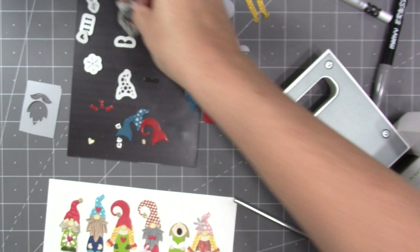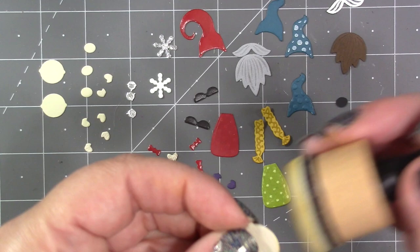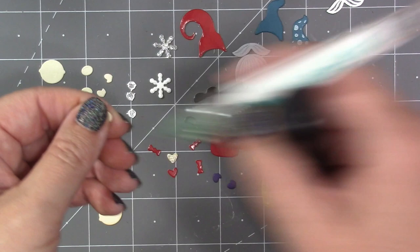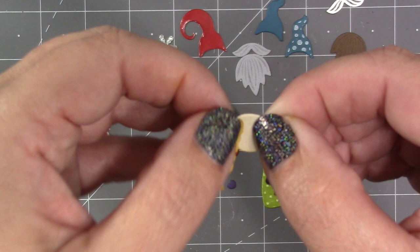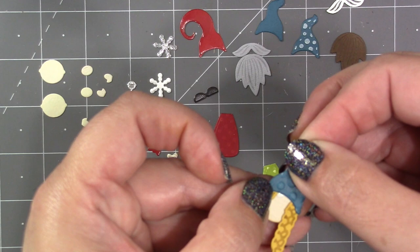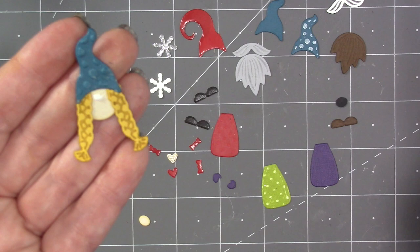The rest of the dies in the set are pretty self-explanatory. I've cut them out of the appropriate colors, and now I'm going to assemble a couple of gnomes. Let's start with assembling a girl gnome. I'm going to use a little bit of ink around the bottom of the chin and the nose. The beautiful thing about dies is that you make all the color choices — skin tone, hair color — completely up to you. I put the braids on first and then top the head with a hat; I've chosen the smaller one for her. I love my Lineco neutral pH adhesive in my fine tip bottle for assembling small characters, as well as my quick stick to pick up pieces.